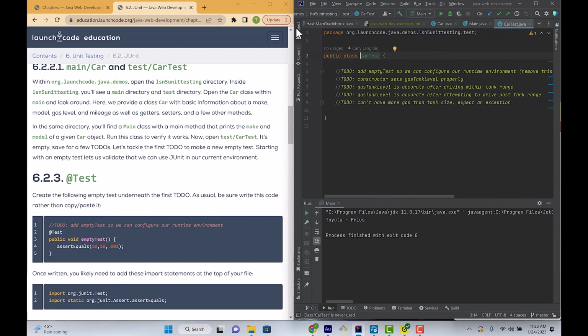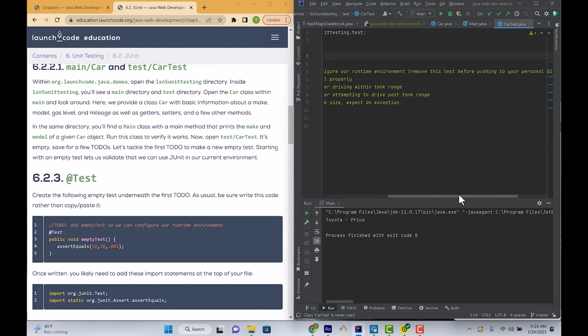Let me make this a little bit bigger so you can see. Now, it tells us here in 6.2.3, at test, create the following empty test underneath the first to-do. As usual, be sure to write this code rather than copy and paste. Okay, that's our instructions. So here's my first to-do right here.